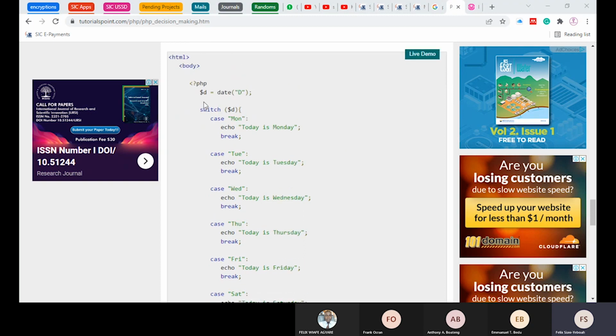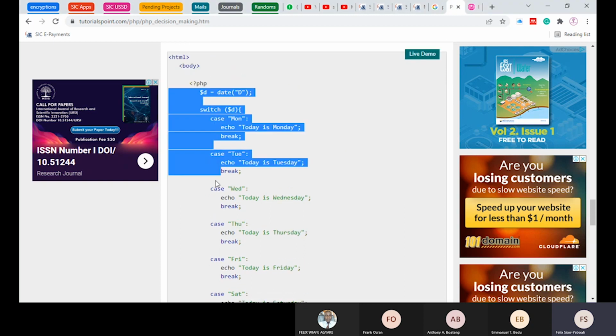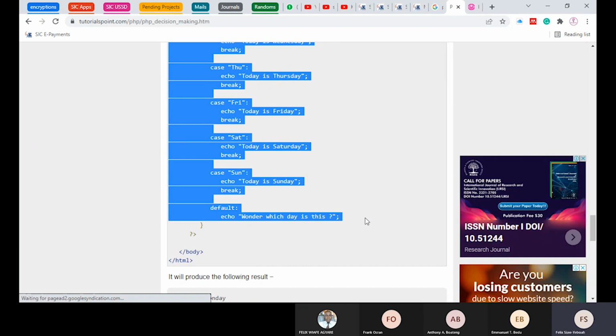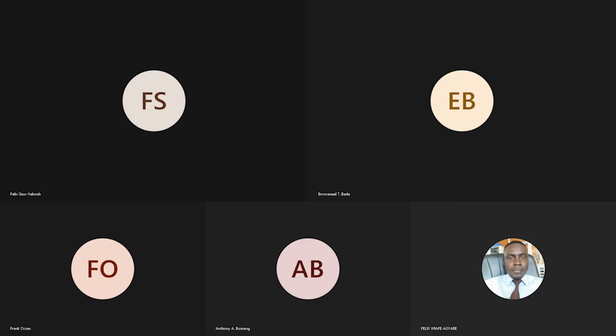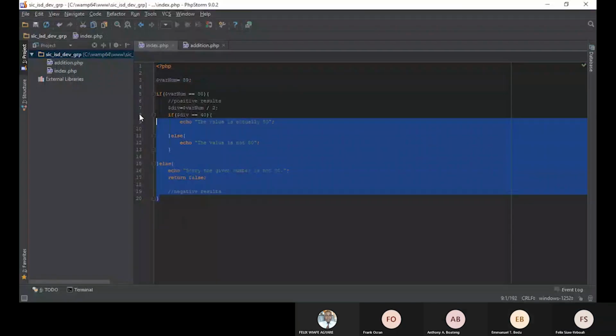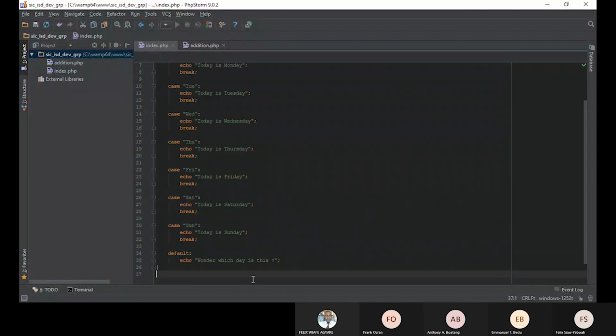Now I'll copy, as usual, their test codes here and run it in our system. Then we now interpret it.